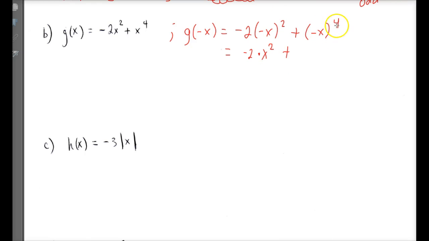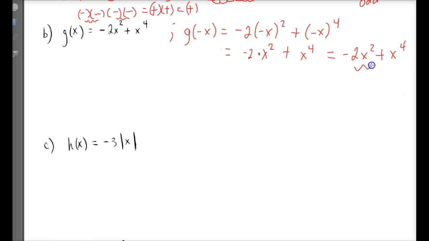And of course, a negative x raised to the 4 is negative x multiplied times itself 4 times. Since we have negative x being multiplied times itself an even number of times, then we know that the answer is going to be positive, because that's just like having 4 negative numbers being multiplied times each other. We know that a negative times a negative is a positive. So these first two would be a positive, and then the next two would also be a positive. And so a positive times a positive is a positive. So we end up having this, and of course, we could just simply write that this way.